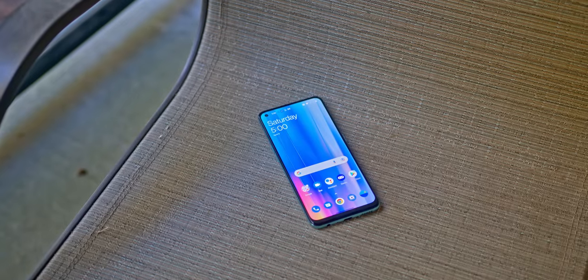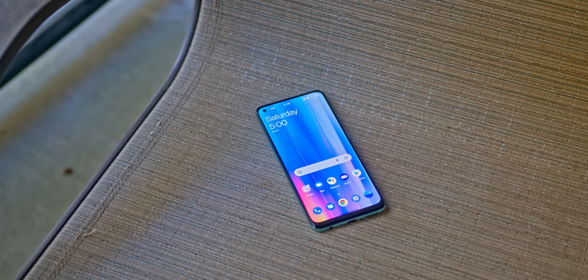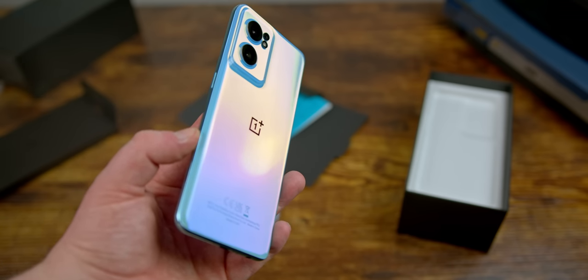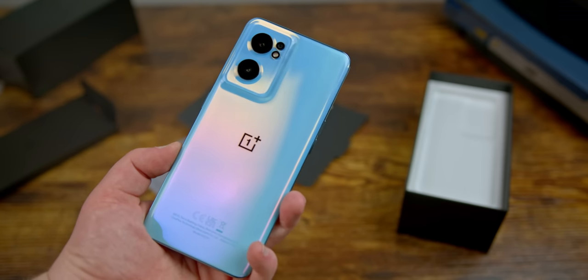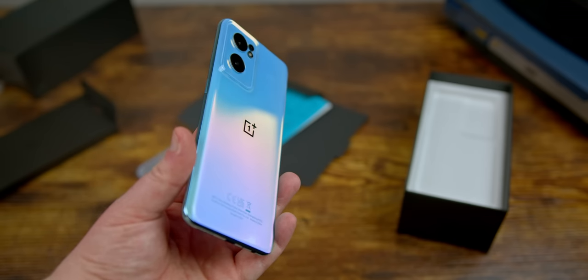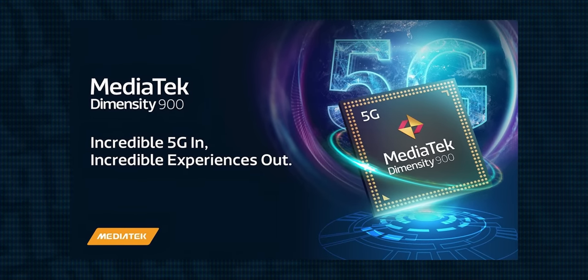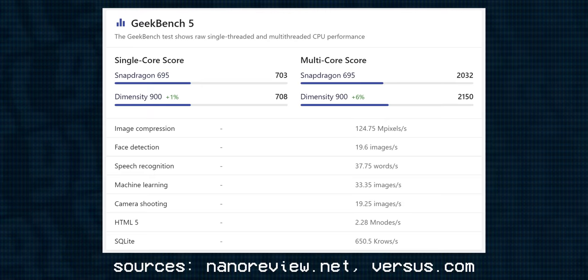A phone like this is pretty much able to do anything the most expensive OnePlus 10 Pro can do. Yeah, it lacks some features and it's not going to be near as fast, but it can run the same apps and do most of the same things any better phone can do. The model I have here is 8GB of RAM, which is fantastic. The chipset is the MediaTek Dimensity 900 — a name you may notice doesn't have the word Snapdragon in it. MediaTek does have a reputation for making low-end chipsets, but that doesn't mean they're bad. Comparing the Dimensity 900 to the Snapdragon 695, which is the chipset in the Nord N20, benchmarks from nanoreview.net put the MediaTek actually just slightly higher on most counts, suggesting performance should be roughly equivalent, if not superior.